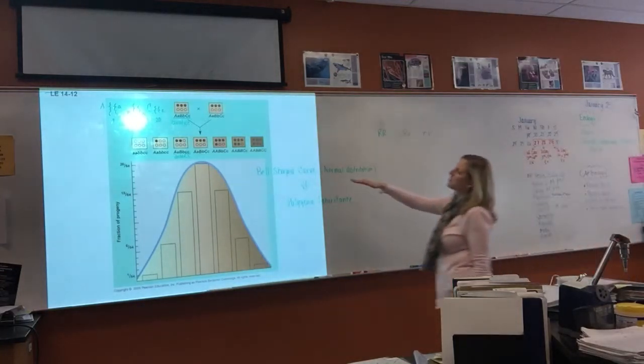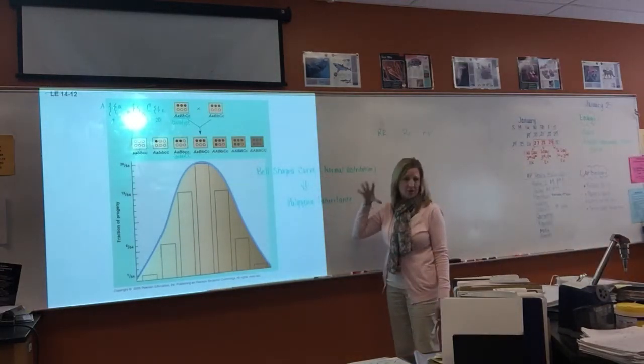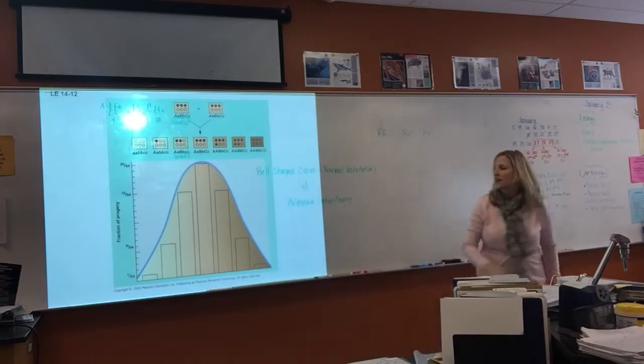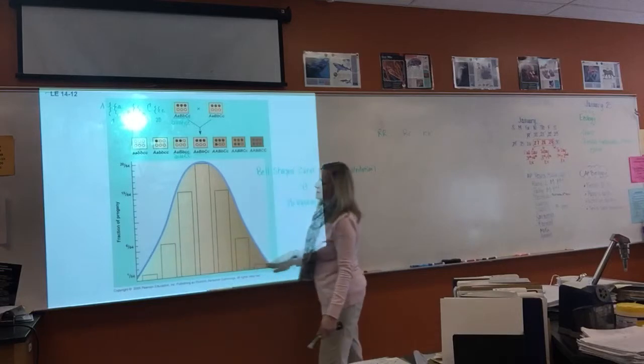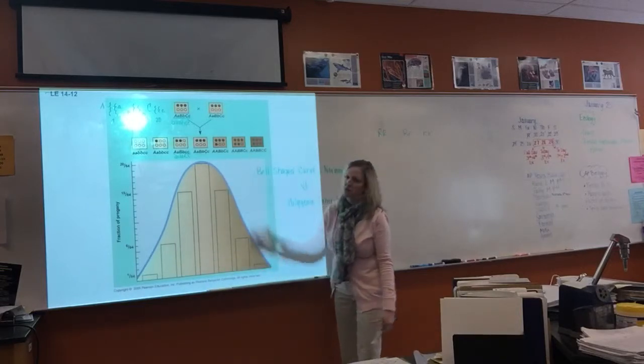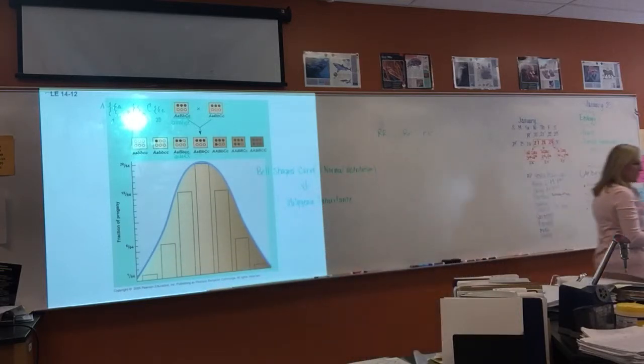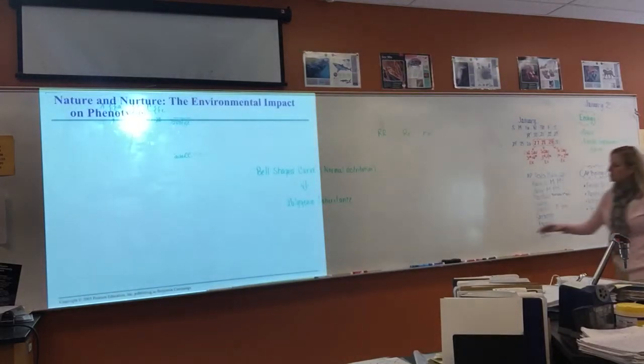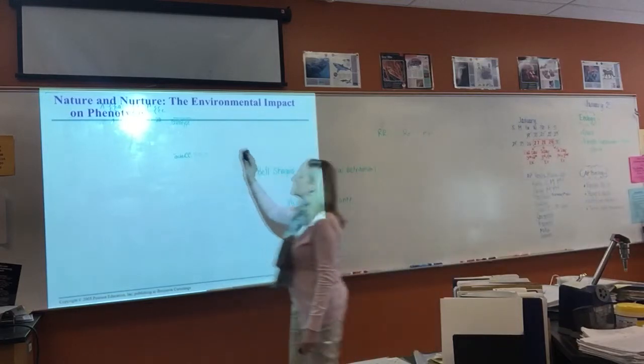So that's one thing that you need to make a connection with: if you see something with an unknown trait that you don't know about, and there are lots of different phenotypes and you see this bell-shaped curve in that distribution, it's most likely a polygenic trait. All right, and so that's one other unique thing of how certain traits are inherited. The next thing that's unique is that some traits seem to be affected by the environment.